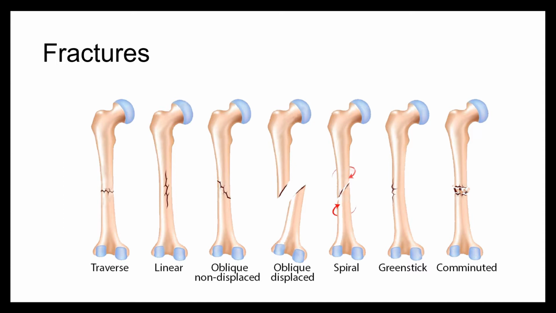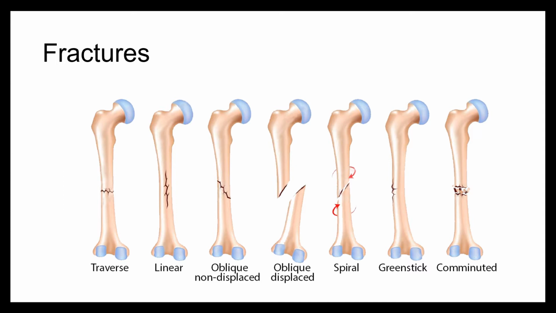The next image refers to the green stick fracture. The green stick fracture is a fracture that is known as an incomplete break. This type of fracture occurs in children. It usually occurs in children because their bones are more flexible and slightly softer than that of an adult. With the green stick fracture, which is an incomplete break, the bone is usually broken on one side and bent.